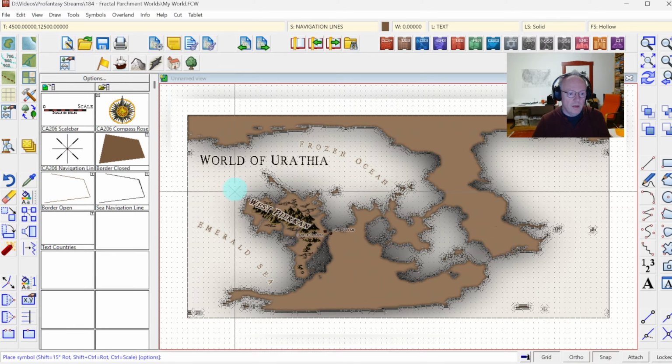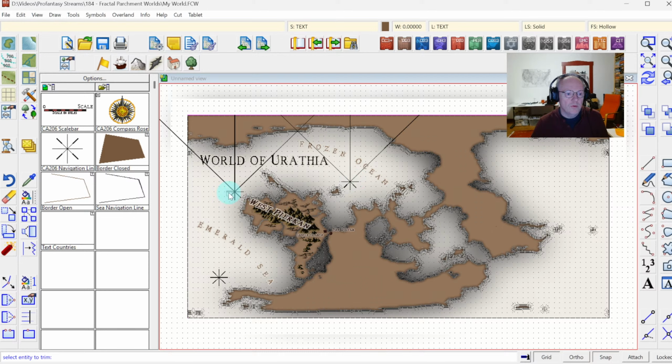Grab that, and I'm going to put it on some important points on my map. One here, and one here. I can also put more in later, but I'm going to stay with these 3 for the moment. And I should now be able to trim these lines to the edges of the map. Here I want to trim lines to the top here. Then I just click the symbols that go in that direction and they trim to those map borders.